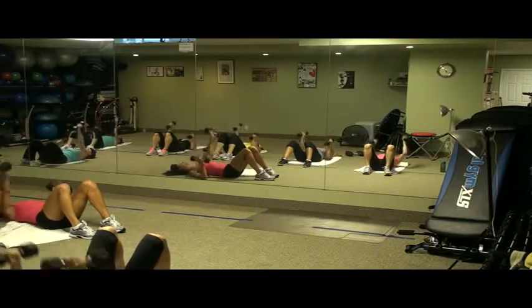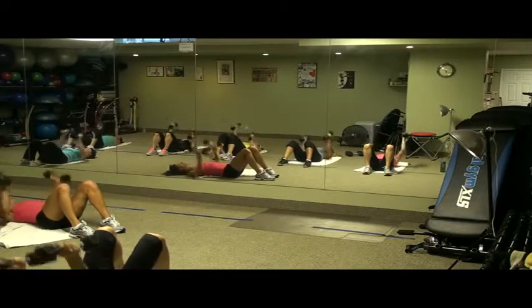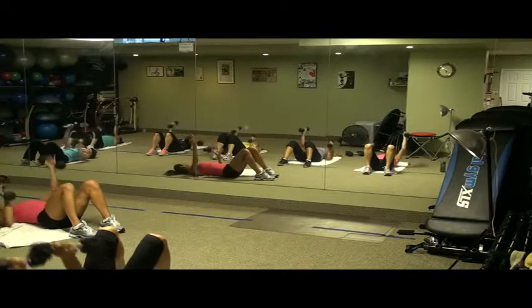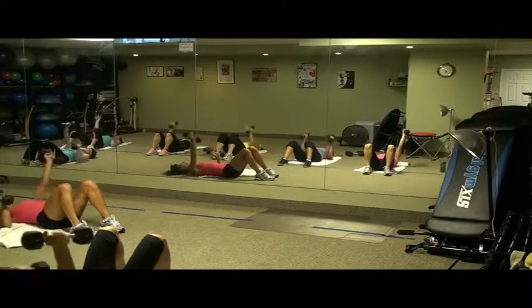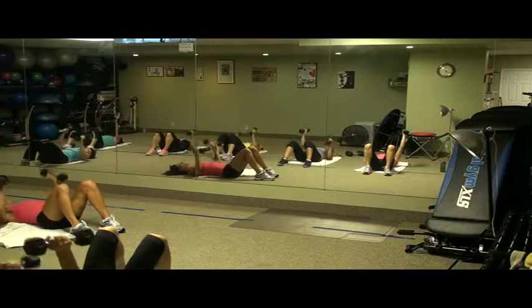Reevaluate your weight load. If it's too much, take it back. If it's not enough, grab a heavier weight. The best way to confuse your muscles is to make it more challenging. Halfway, guys, go, go.